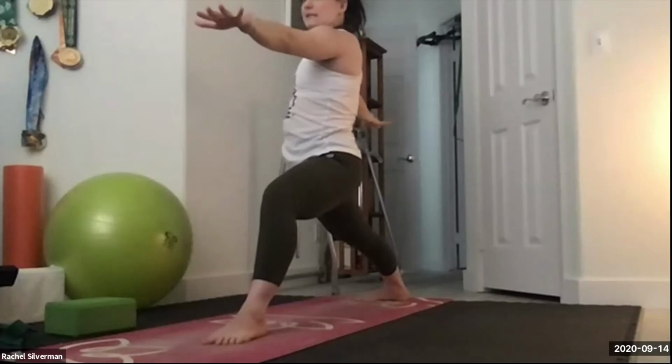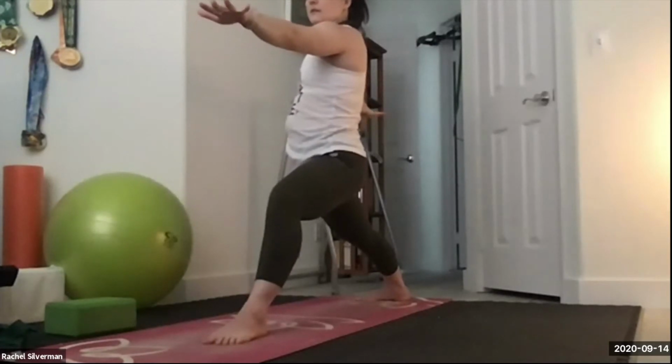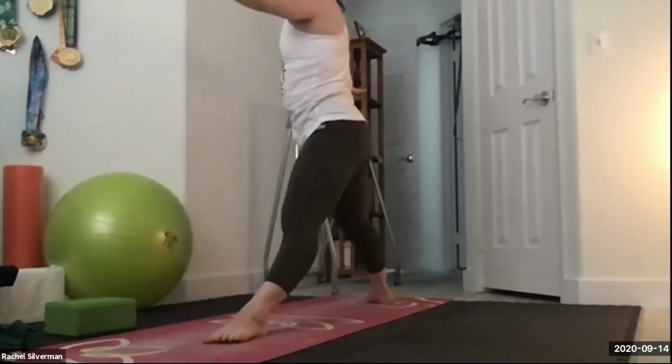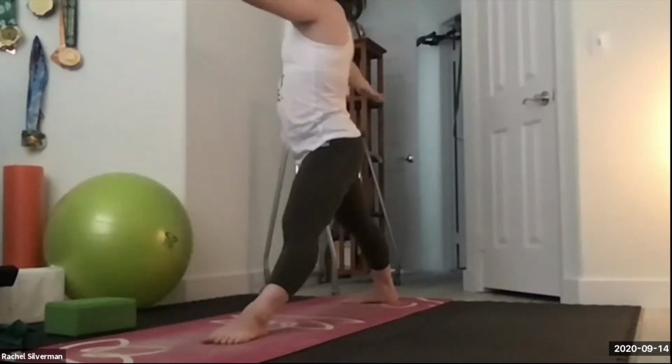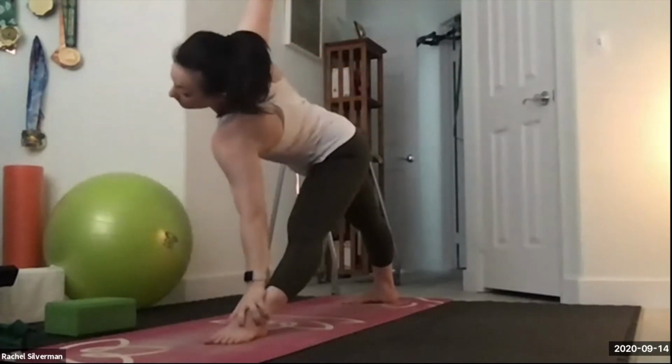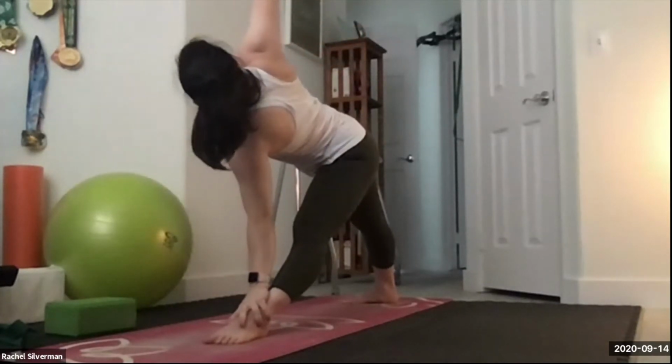Open the arms like a T. Good. Straighten the front leg, the left leg. Then walk your right foot in just 2 inches closer. Move your hips back, reach forward, and place your left hand on the shin or the foot, and your right arm straight up to the ceiling for triangle pose.